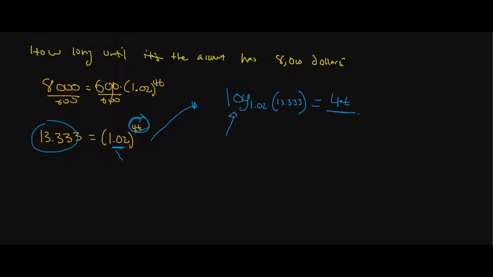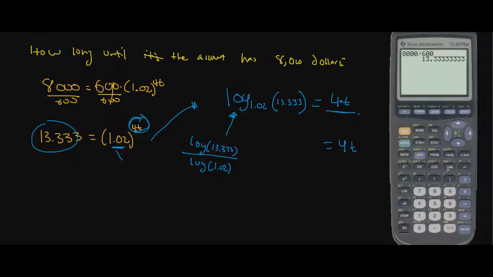Well, let's use our little change of base formula, the trick I showed you, to solve this. This is log of 13.333 divided by log of 1.02. And let's figure out what that is, right? So let's grab our handy dandy calculator and let's do log of 13.333 divided by log of 1.02. I forgot the 02. 1.02. So yeah, you could probably hear me clicking it hard. This laptop's not very good.